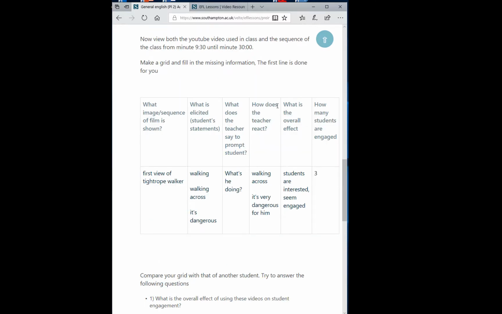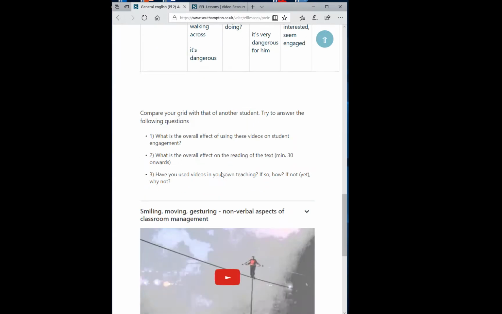And what is very important for me, and a big advantage of videos, is that because student teachers can view the same resource again, they can look at what the teacher does, so we can see how the teacher prompts a specific student statement, and then I can also look at how many students are actually engaged, what the student answers are.